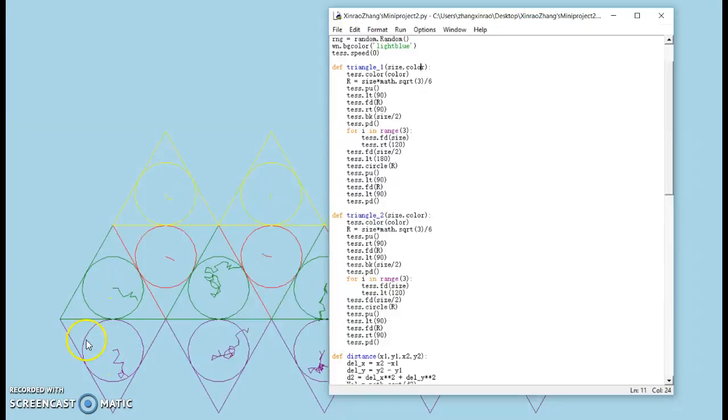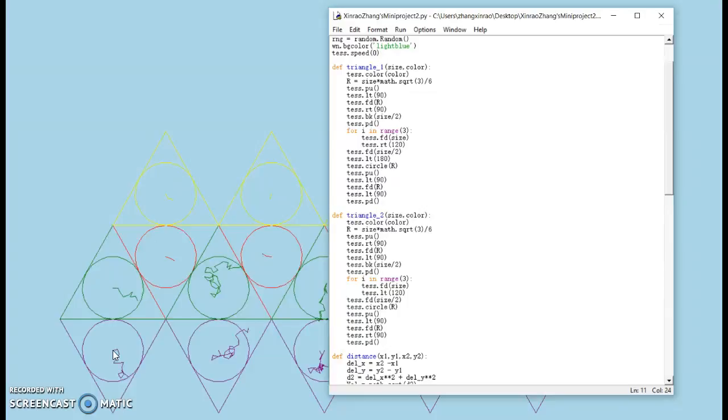So draw a circle, the radius is R. Then the turtle is here. Pen up, turn left 90 degrees, forward the radius, and another turn left 90 degrees. This will make the turtle point to the right, and then pen down, go back to the center.